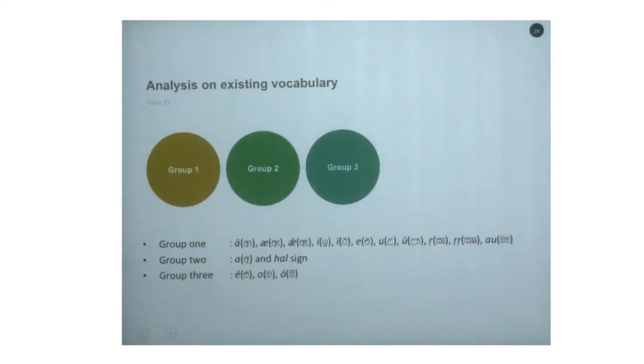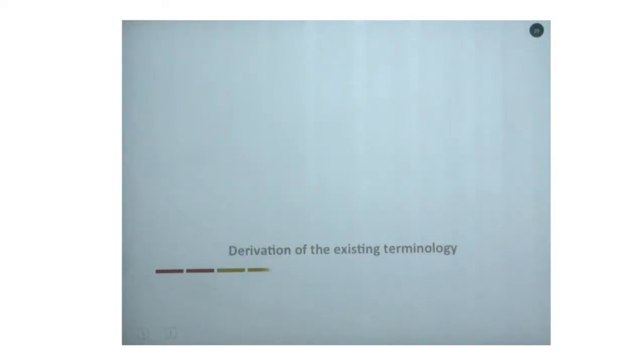Now my study was focused on the analysis of the existing vocabulary. By looking at that big list of all the existing terms, I grouped them according to 3 sections. So vowels are made also in a different sense. You have one medial vowel sign that is working, and then there are also medial vowel signs that work together to create a sound. So the grouping is as this, but I will be more visual with it.